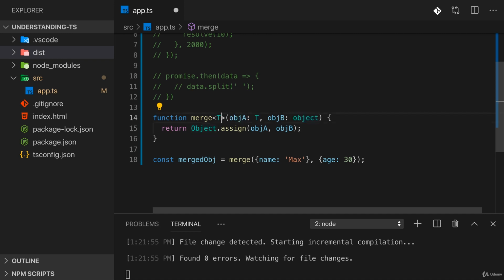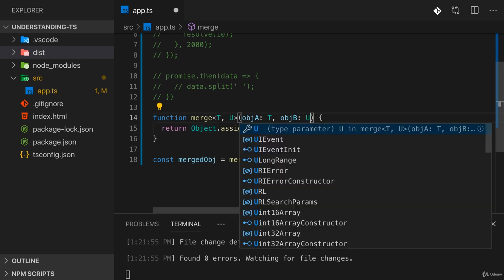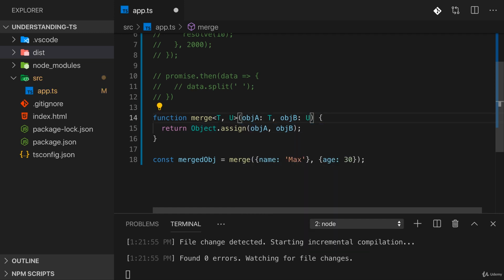Now here we get two arguments where we don't know exactly how they will look. So I will accept a second generic type here, simply by adding a comma in the angle brackets, and then we just continue in the alphabet, and therefore the second generic parameter or type you might be using in a function is typically named U. So we could say this is of type U.